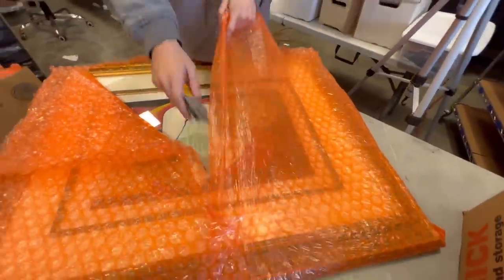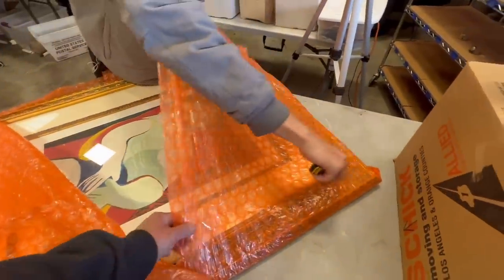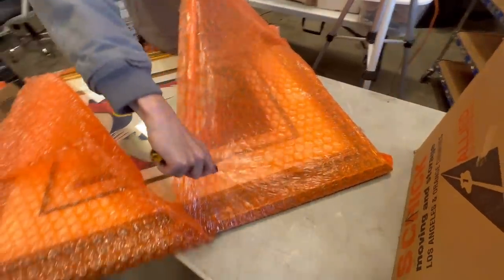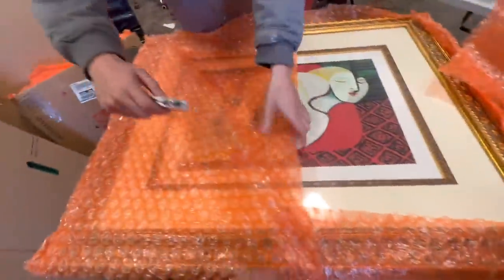Okay, let's get this here. Do the same thing that way. Be very careful with my frame. Okay, peel that over.